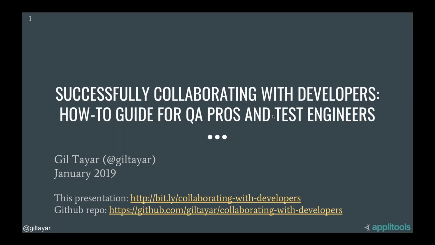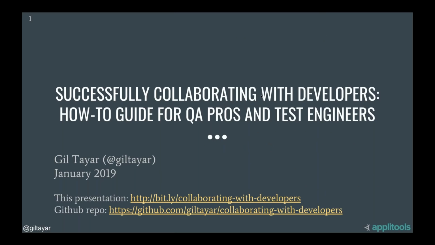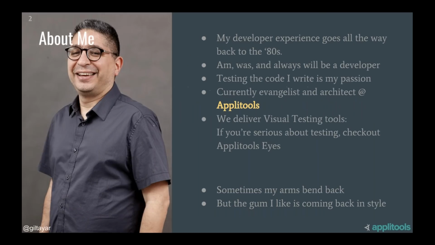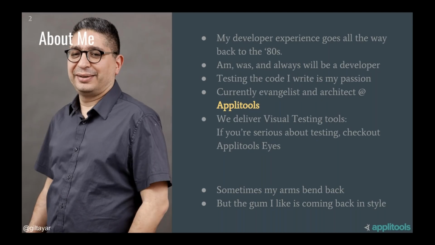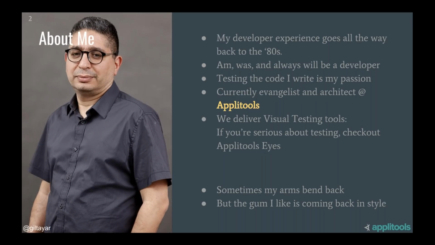Thank you, Adi. Hi, everyone. There we go. I can start. So, successfully collaborating with developers, a guide for QA pros and test engineers. I think we've covered the about me. I do want to stress two things which are important to this talk. First of all, I'm a software developer, and testing the code I write is a passion of mine.